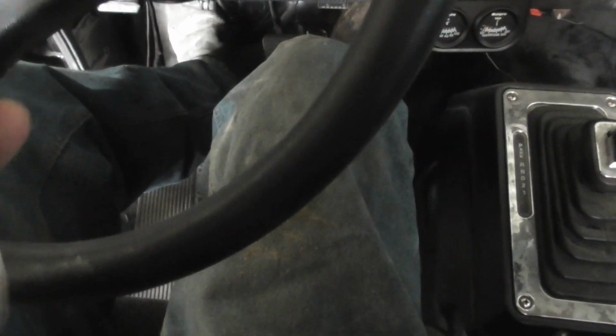Hopefully the battery's still up. Find my keys. There's my keys. Figure out which one goes in the ignition switch. Now the buzzer's working, that's a plus.